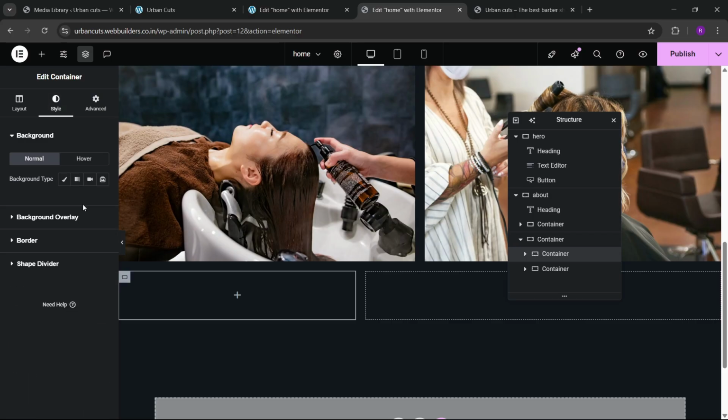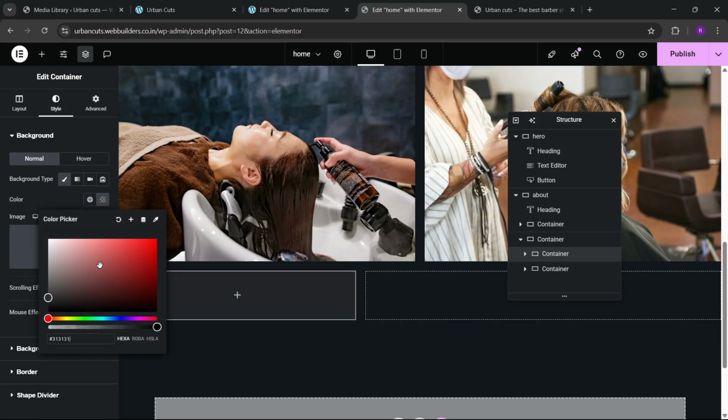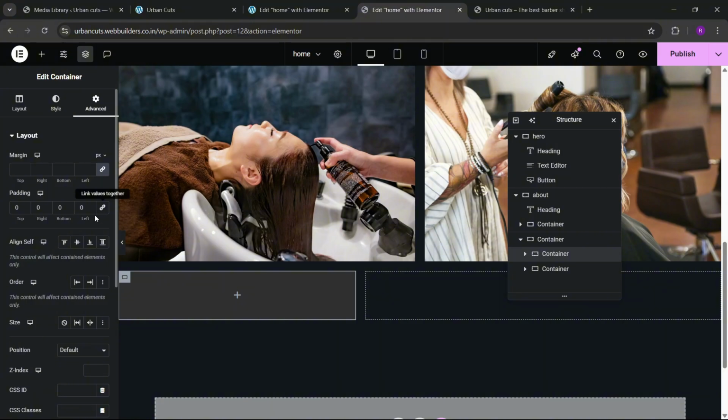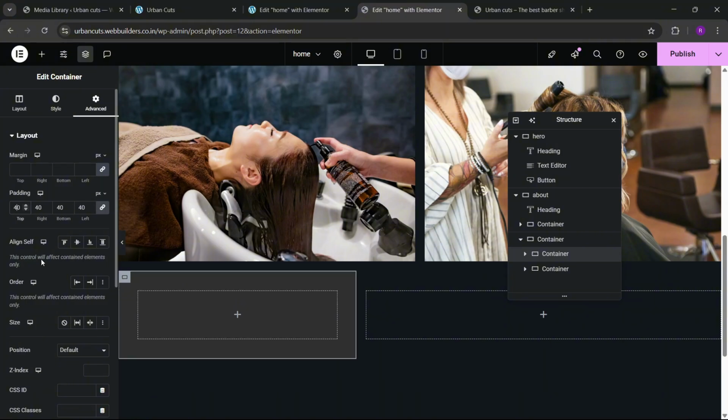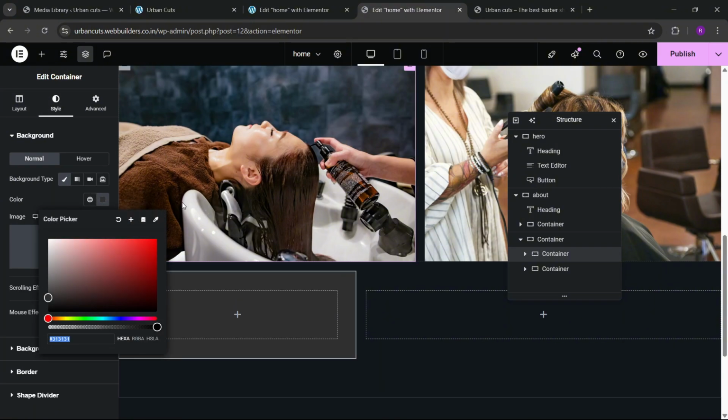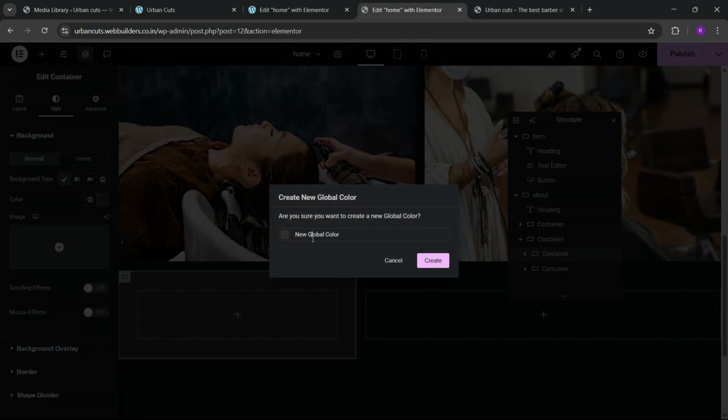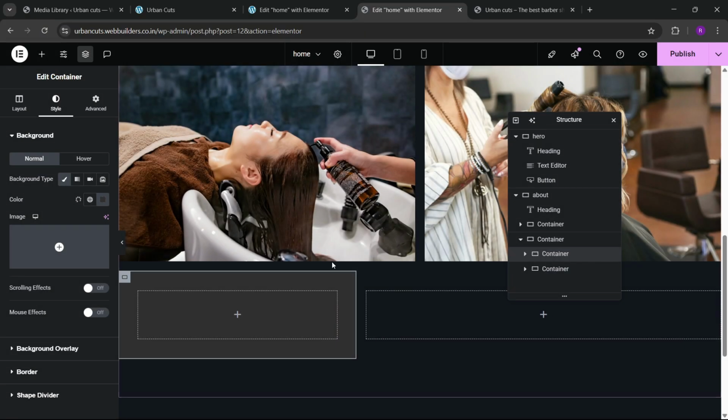Let me go to this, and here we're going to use this color code. Also we can add some padding here, so let's add a padding of 40 pixels, and here we're going to save this color code as bg2, and let's create.